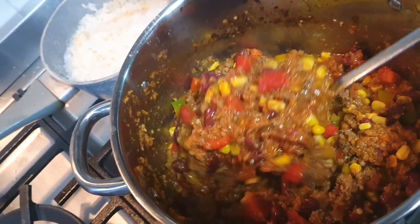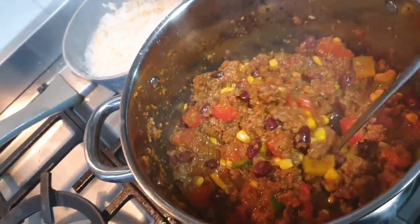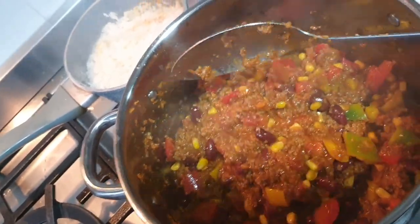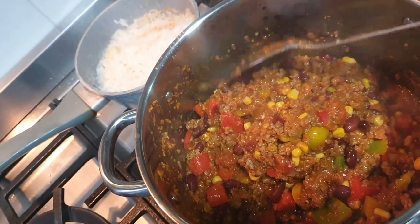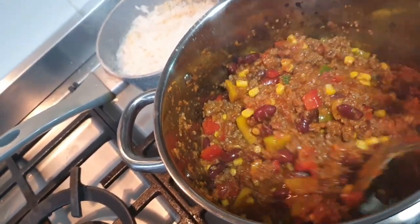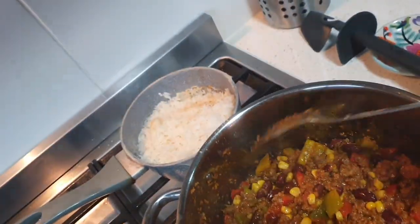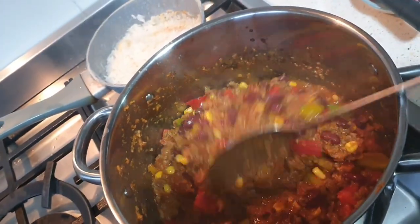All right, so my chili's done. That's 1 can of diced tomatoes, 400 gram can, 1 red capsicum, 1 yellow and green capsicum, maybe a cup and a half of corn, 1 can of kidney beans, and the 500 grams of mince, the carrot and onion minced mixture, and the herbs and spices. My rice is also done. I'm about to add that into here, and we'll see how many meals we get out of it.